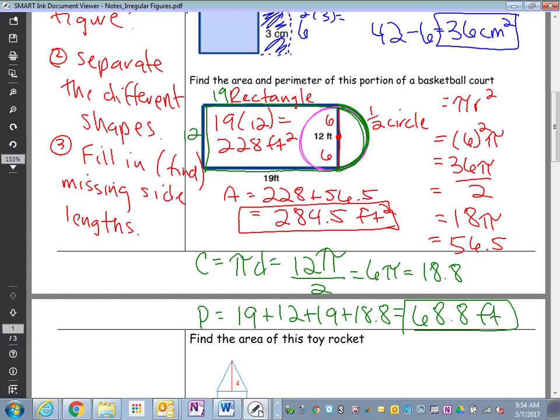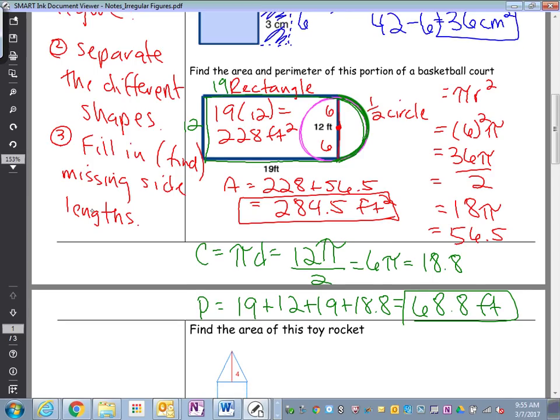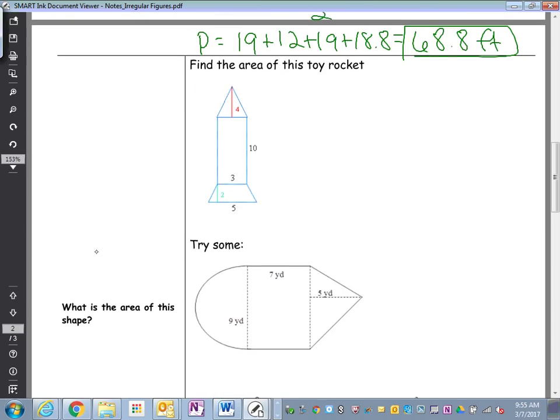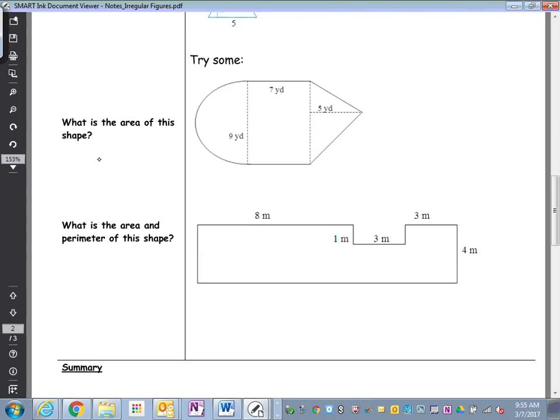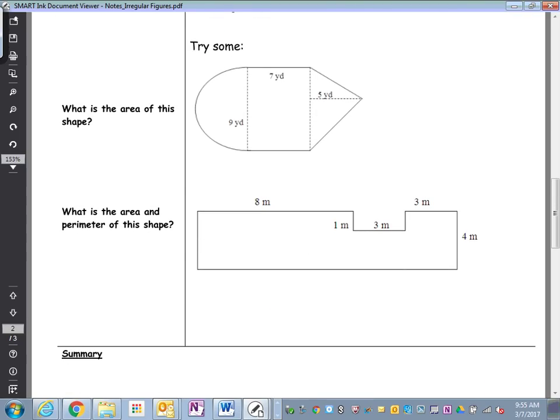All right, so here's your homework. It's easy. It's just the examples on the back that you have to finish for homework. Now listen, what shapes do you have up here? Triangle, rectangle, and trapezoid. How about here? Semicircle, rectangle, triangle. Here's what I would do. I would do this whole thing and then just subtract out that little nook or niche or cutout right there, okay?